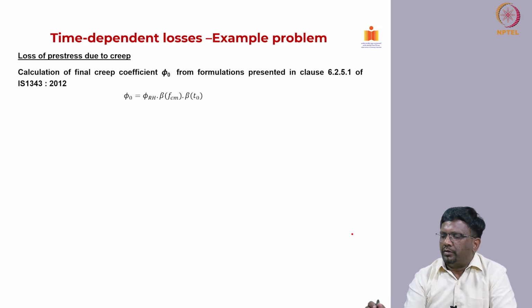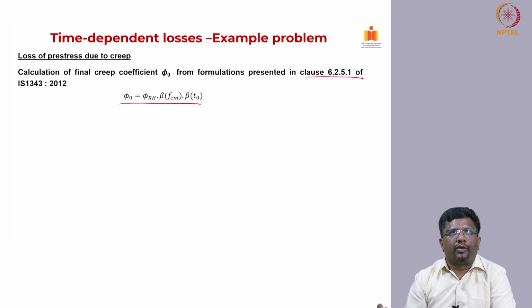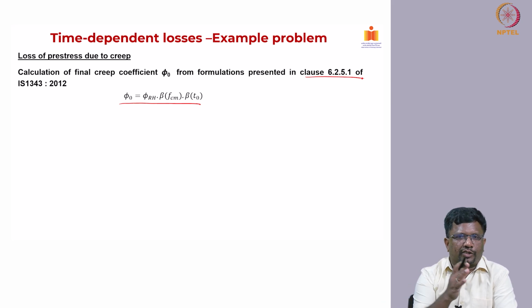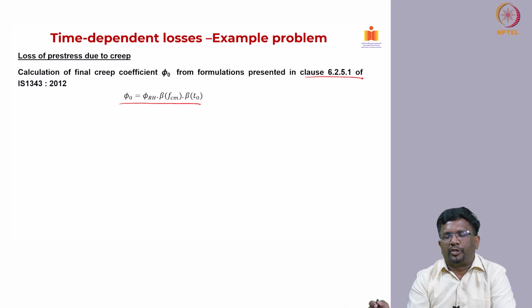Now, so this is from table. Now we can also do this calculation from 6.251 as well. So this is a more accurate, let's say, calculation. Let's see now how do we get this. First, using a table we got the phi naught. Now next one, from equations also we can calculate. This will be much more accurate.